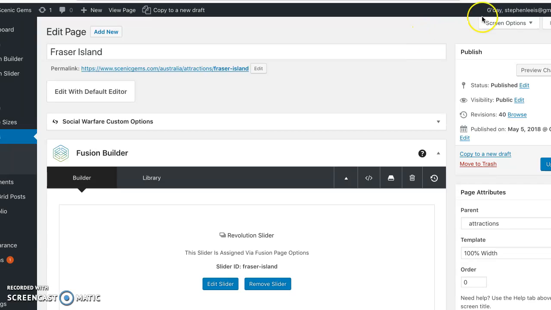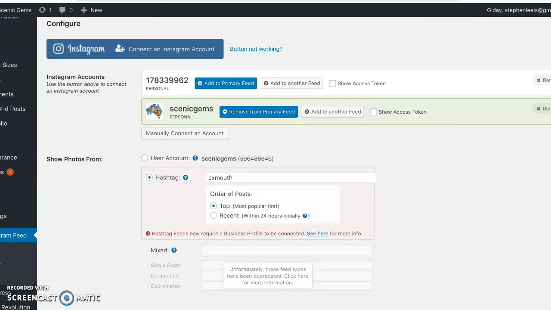What I would like to do, well, I won't explain it again because it's in the message. So in settings for Instagram feed, there's the account there. It's still on personal at the moment, and I think that's why it's in error, and it's not showing at least 30 hashtags. I need to get my account recognized.